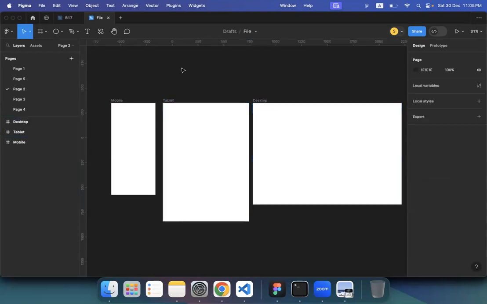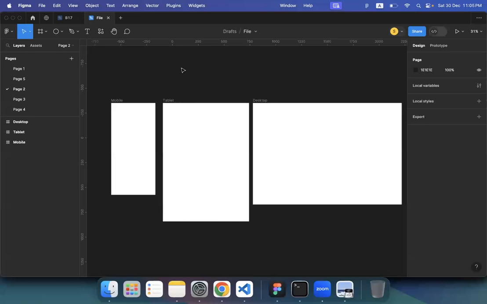So in responsive design, when you are doing a design for a particular company or your own company, let's say you have to design a website. So as a designer, you should give your developers the design for mobile screen, tablet screen, as well as desktop. But in Figma, you can create responsive design using one layout as well.